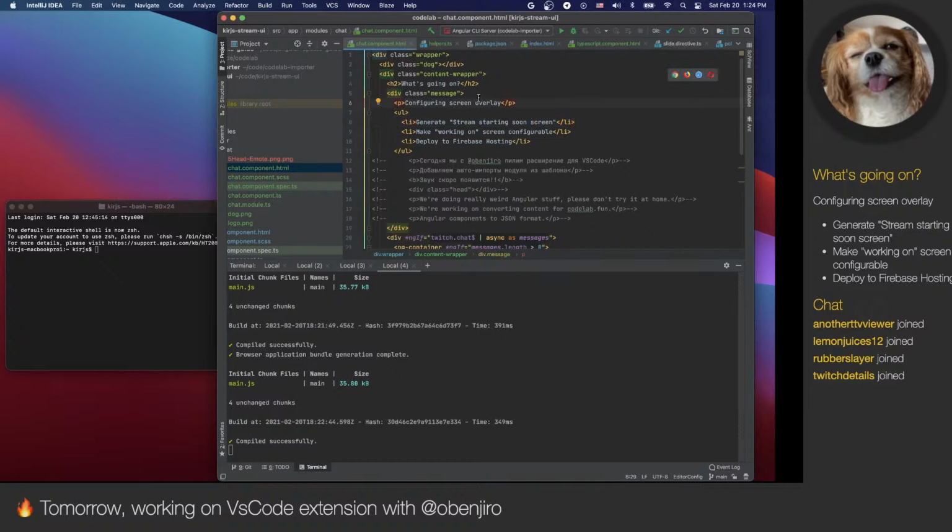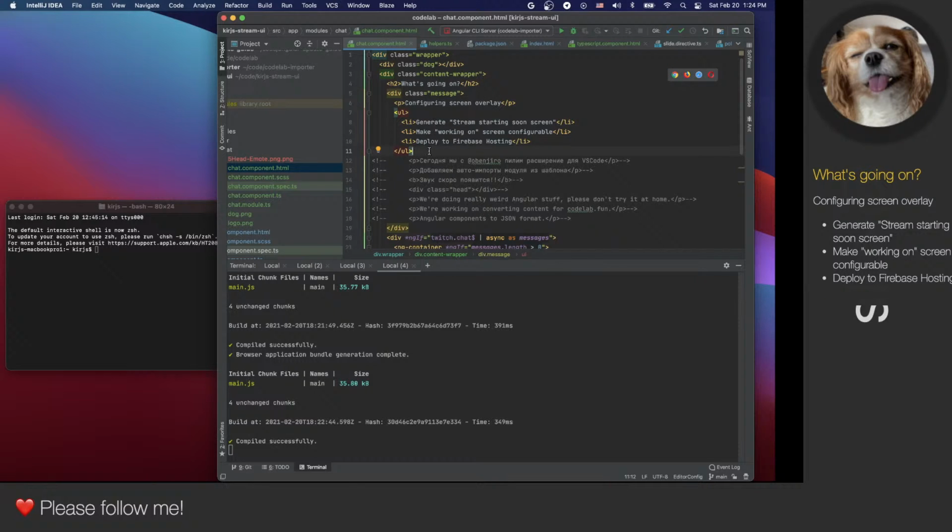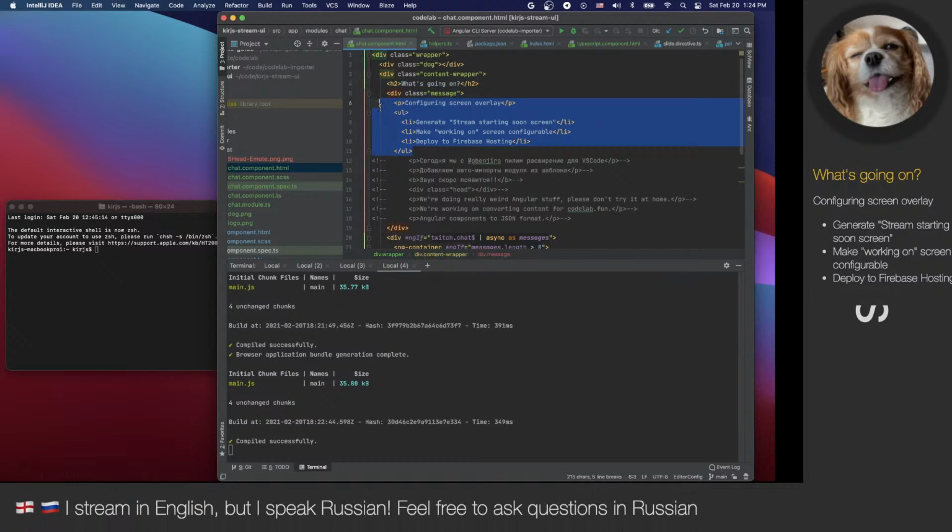And this overlay is written in Angular. So some Angular time is coming. Right now I'm fixing the points on the right, so people have more context about what specifically I'm working on. And you can see that right now I'm doing it in a template, but I do want to do it through Firebase.